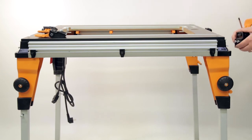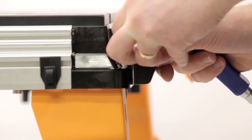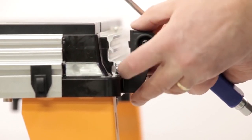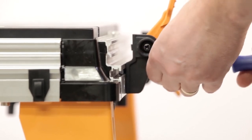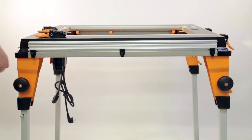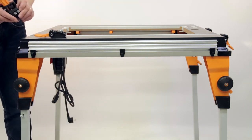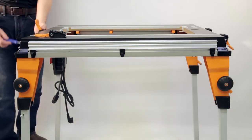To fit the locks, slide the 10mm nuts on the lower part of the bracket into the lowest channel on the face of the end aluminium extrusion rail. The locks can be positioned anywhere along the rail, allowing you to alter them according to your own preference and the type of job you are working on. Secure the fence locks by tightening the two screws and repeat this for all four locks.